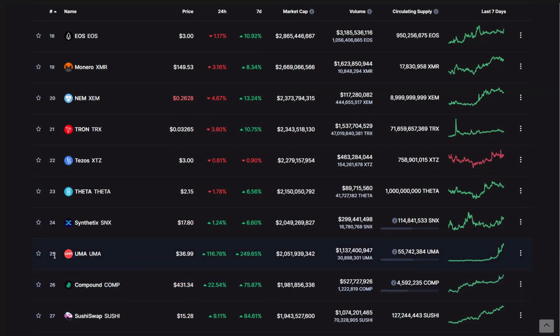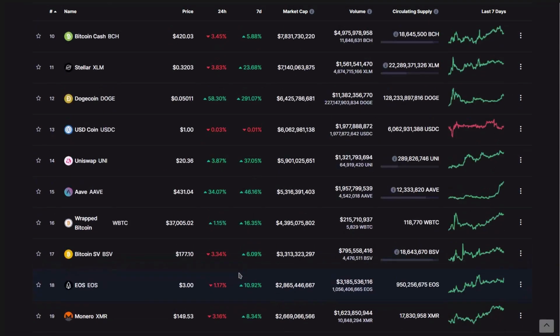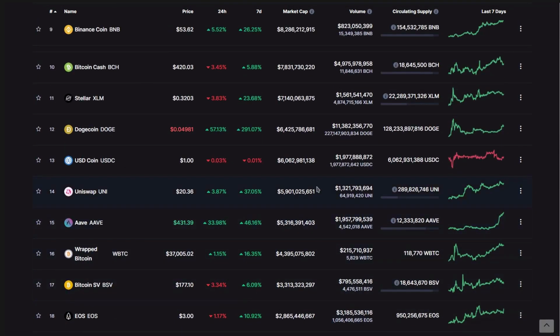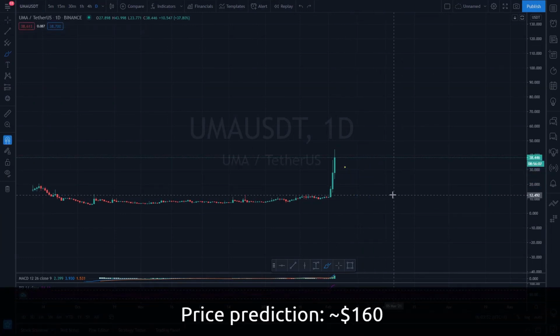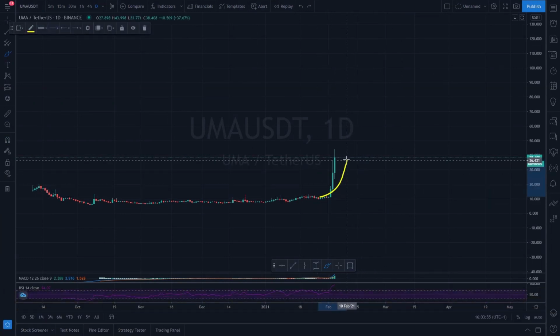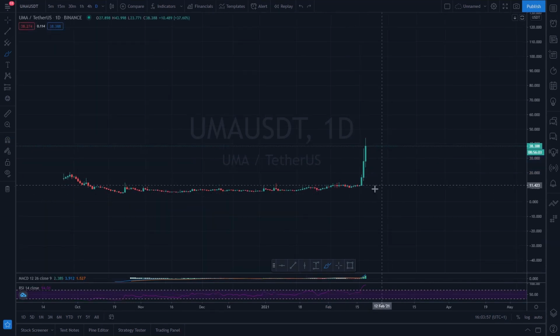So where will the price go? Currently this token ranks number 25 on CMC with a $2 billion market cap, but I think it can reach the $8 billion market cap, which is around the top 13 coins, or in other words 4x. So my prediction is $160. And since the price exploded after the Ustonks news, this is very realistic.